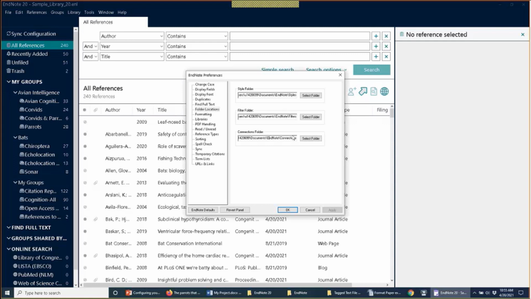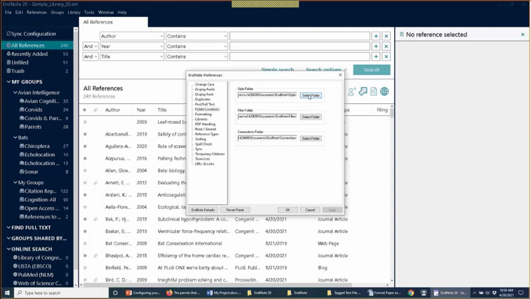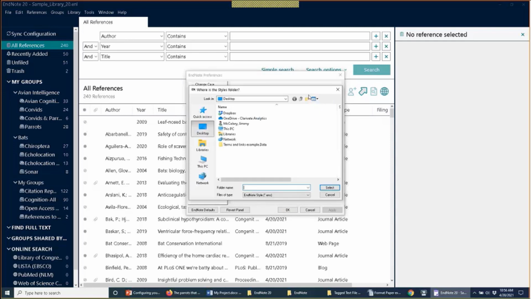So there would just be one location that you would have to administer, and if every EndNote user points their preferences to this folder on the network drive, again, it would be a lot easier to maintain or curate your list of custom content files. This is something I'm not going to change today. It's very simple to do so. You would just press select folder next to the particular type of content file it is, and navigate to whatever alternate location you would want to set.